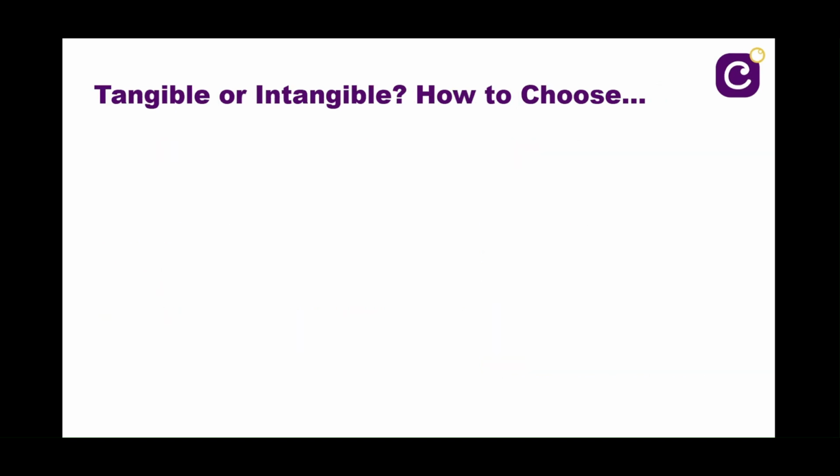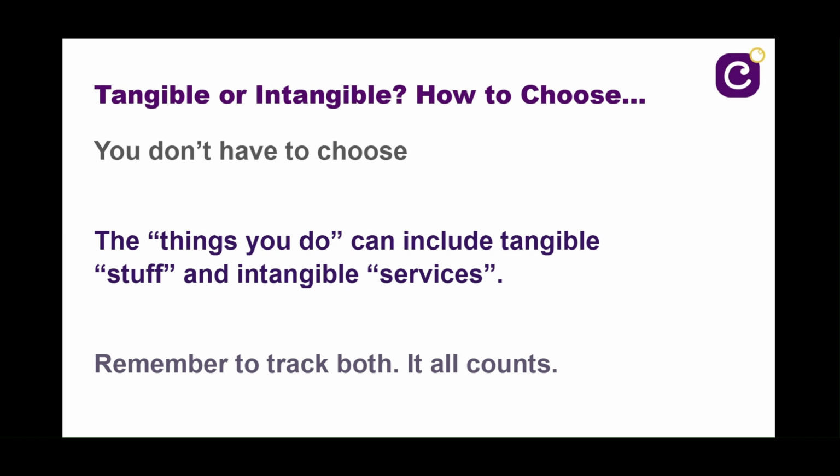So how do we label outputs that seem like both? The point here isn't to force you to choose a label about tangible and intangible. Those labels are nice to have in our heads, but they're not critical. You won't share those labels with anyone else, really. You won't give your donors a list of your outputs with each one labeled tangible or intangible. The point here is to show you your outputs can be either.